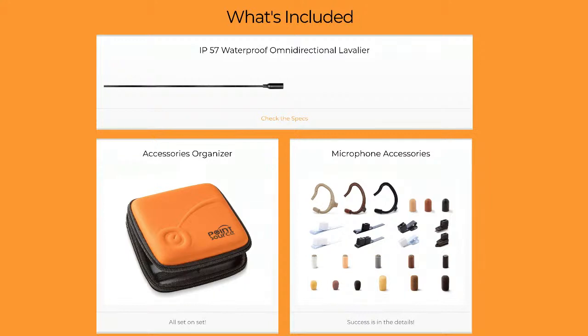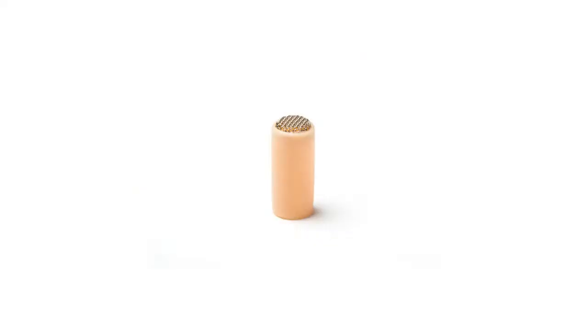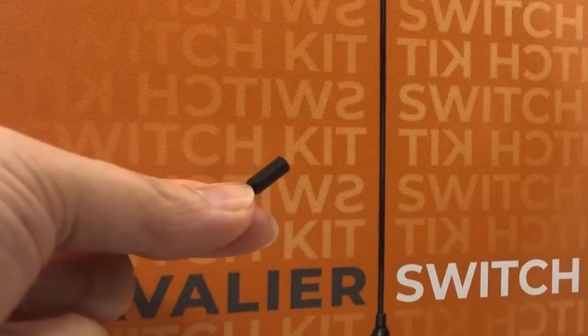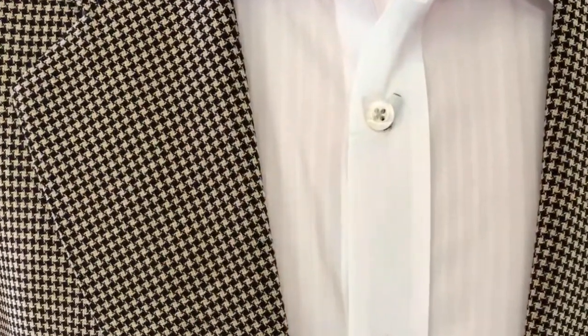Yeah, so in that accessory kit, you're going to get the 3 ear mounts. You'll get a beige, a brown, and then a black. You'll also get our windscreens and then our windscreen caps. So we talked about changing the color on the Lav a little bit earlier. So the windscreen caps are a neat accessory because they allow you to change the element. So whatever ear mount you may use to dress an actor or actress, you can have the matching windscreen cap as well.